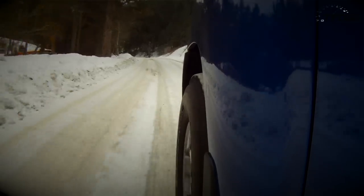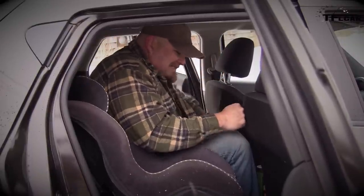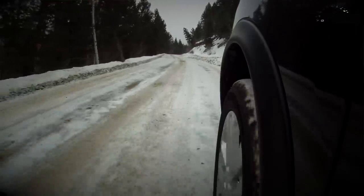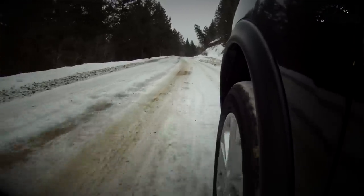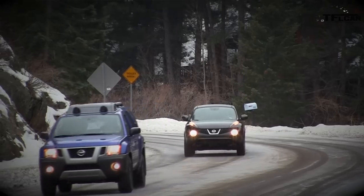The Xterra has a 261-horsepower V6 putting out 281 pound-feet of torque. I could put a snowplow on this and still get through any snow drifts. It is a little tight in the back — really not made for three people, especially with kids. But if they're skinny, they could fit. For utility up front and in the cargo area, you can't do much better.